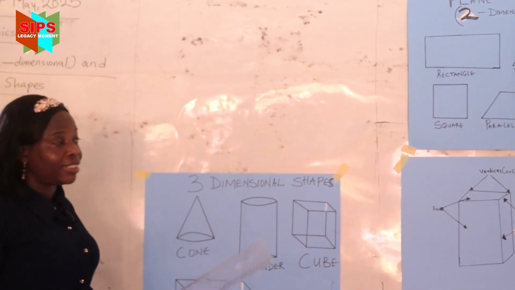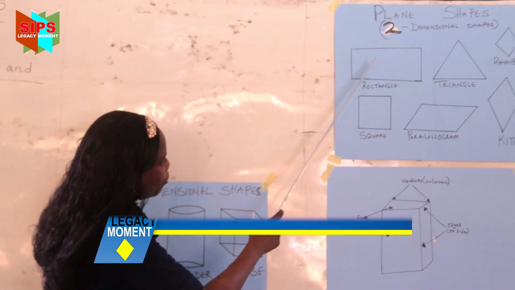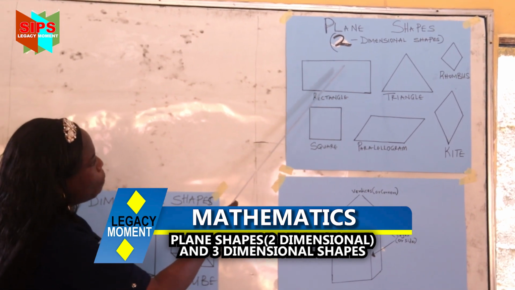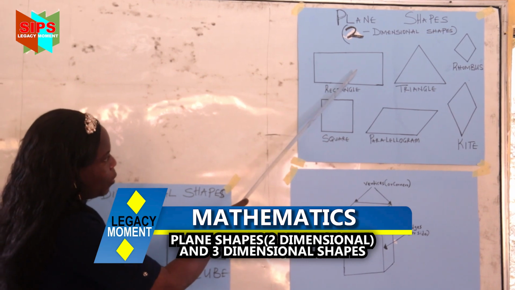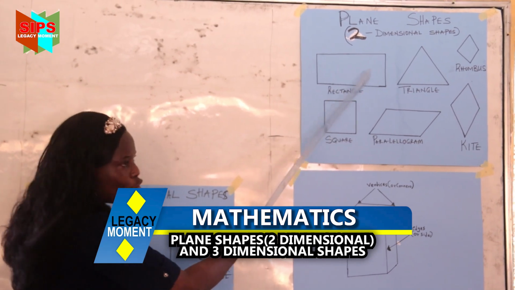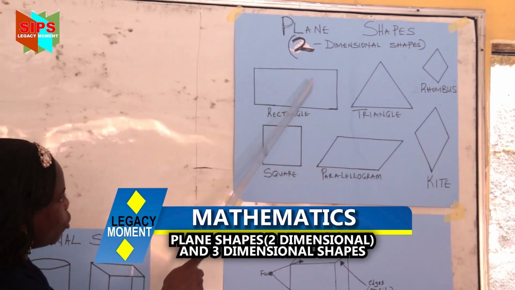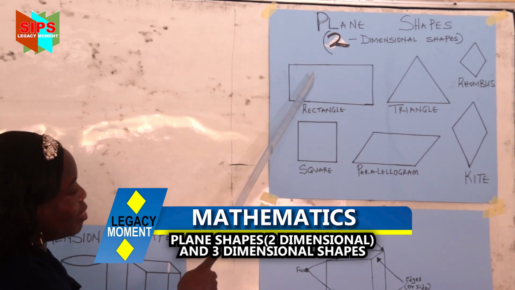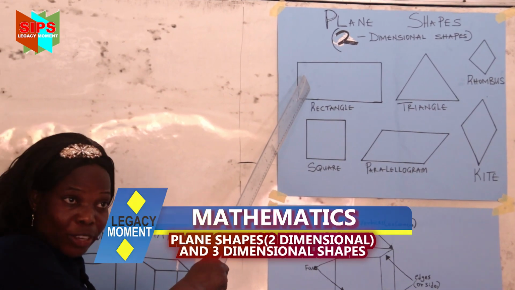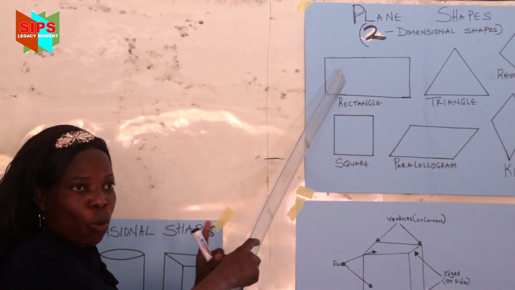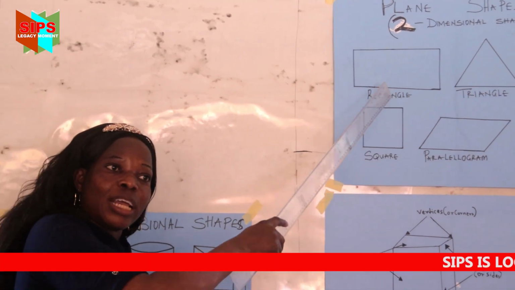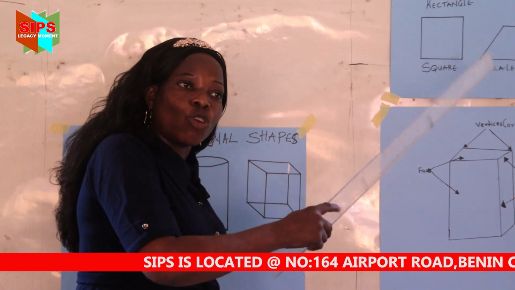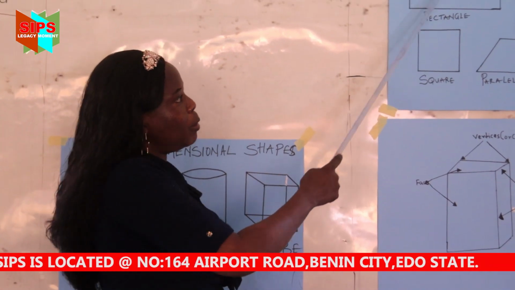If you look at these shapes I listed, they only have one face, and they have length and breadth. For example, this is a rectangle. If you look at the surface, it has just one surface. It has how many surfaces? Just one surface. And the surfaces are also called faces. So a rectangle has just one face. Hence we regard it as a plane shape, also known as a two-dimensional shape.